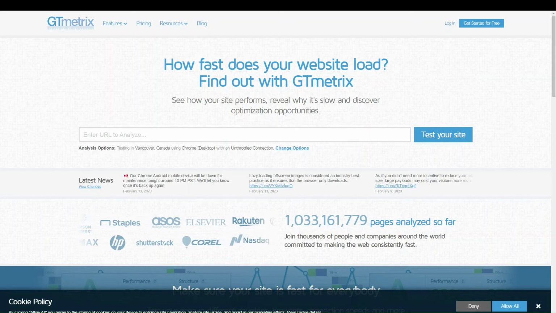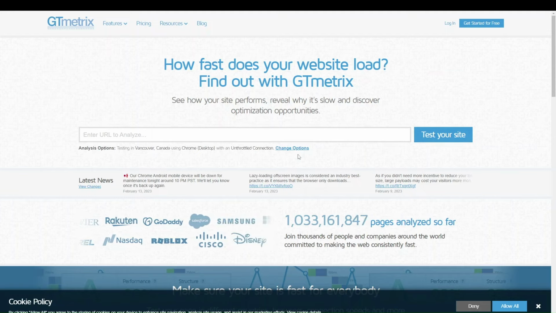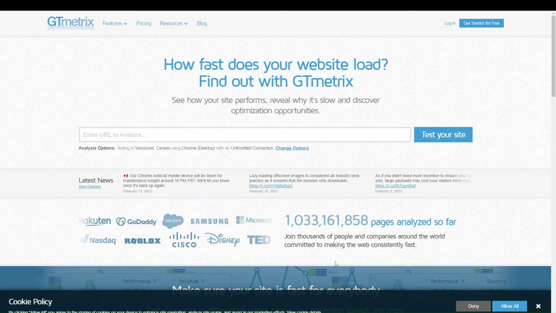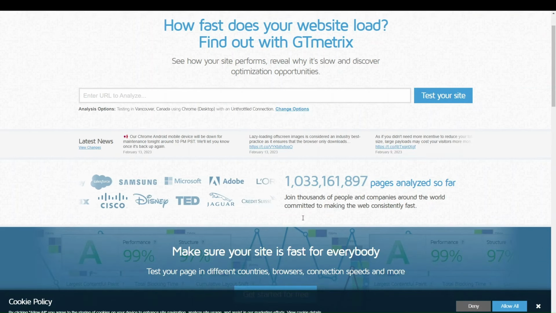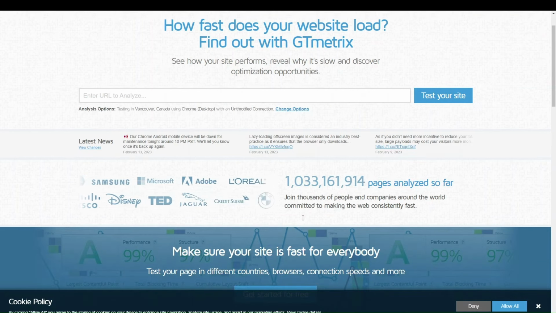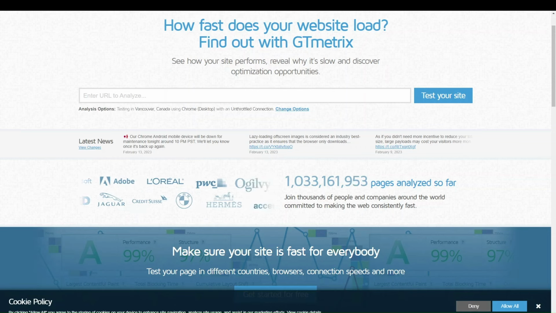In this video, we'll go over everything that GTmetrix has to offer and how to analyze the results in the report that they make for you as well. So with GTmetrix, the way it works is that it'll provide you with a performance score and a report that shows the current state of your website as is, and then it'll give you some suggestions on what can be improved. It's a free tool to use, but there are some limitations to it. The premium versions of GTmetrix are a bit more flexible, but there's still a lot that you can do with the free version, as we'll see today.